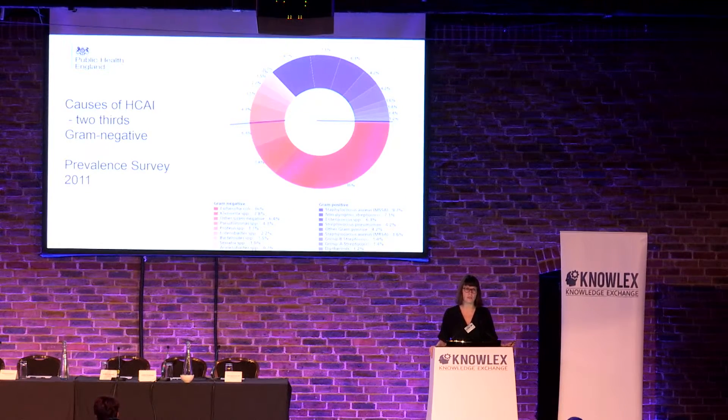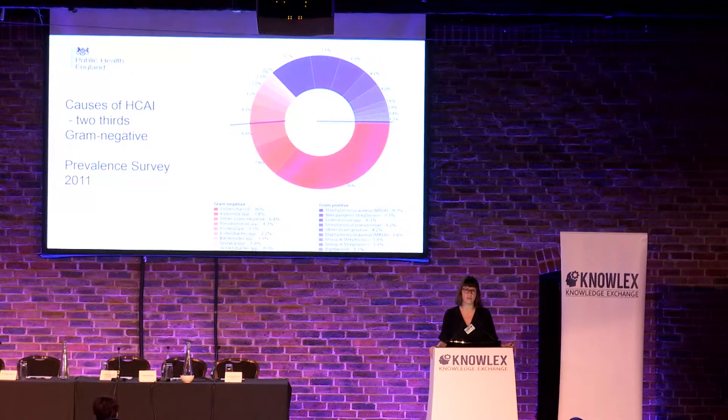The top three are Pseudomonas, Klebsiella, and E. coli. And even though we think of E. coli as a community pathogen, a bacteria that lives in our guts as an innocent bystander, it is still the most frequent cause of healthcare-associated infections. Obviously, some of those infections may be arising from patients' own bacteria that lives within them, but the infections are caused by the devices, procedures, interventions, or potentially the wrong treatments that we give to our patients.